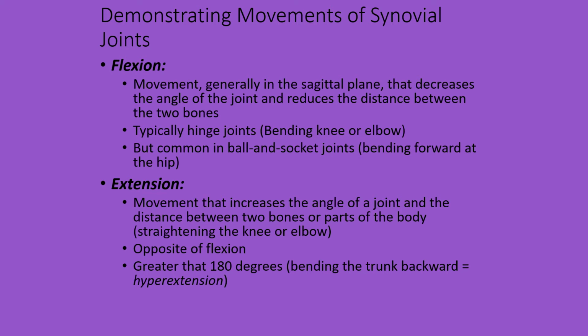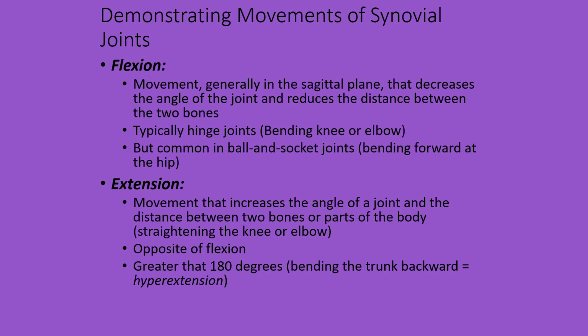So with the joints you have movement. Well, of course, we're going to give names to the different types of movement that you see there. And usually the movements are going to be paired, because if you have movement going in one direction, you can also have it going in the opposite direction. So you'll notice they're always paired up. We're going to go through some of these.